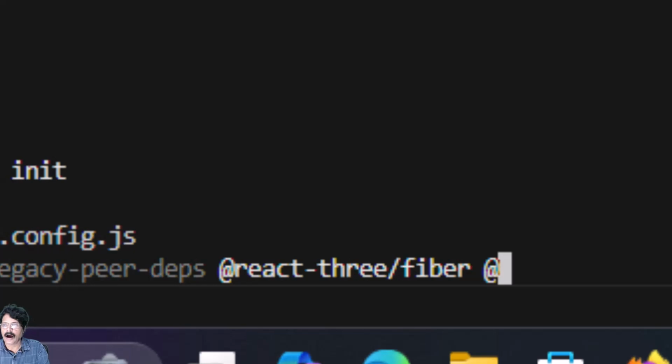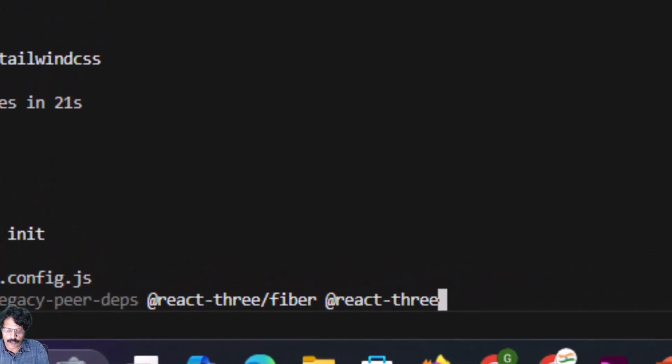Again press @, and we are going to install @react-three/drei. What these packages do, I have explained clearly in a PDF document which I have provided you in the link. Then after this, React Drei, we are going to do some mathematical calculation.